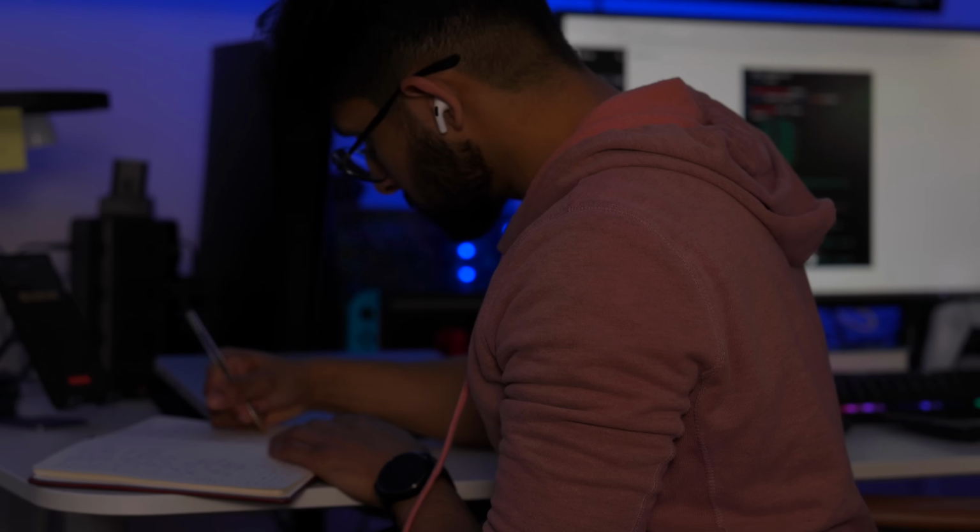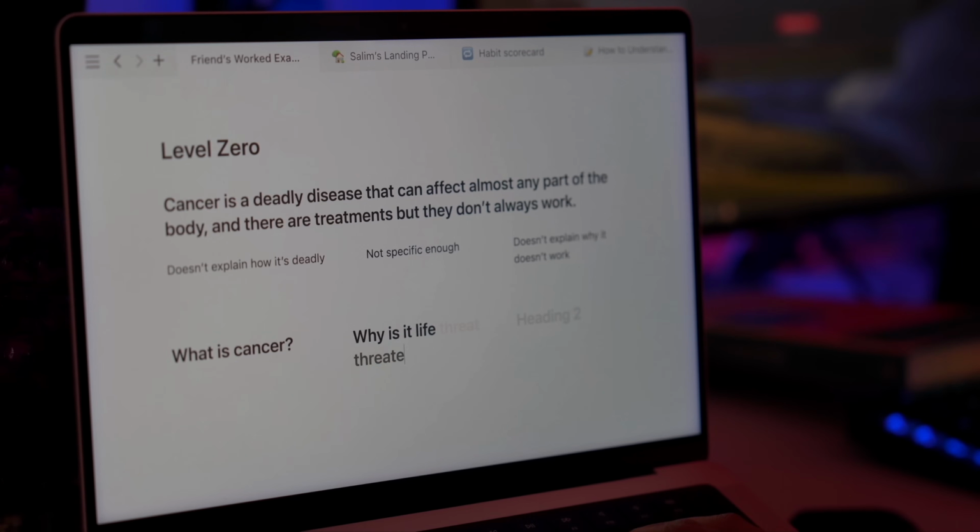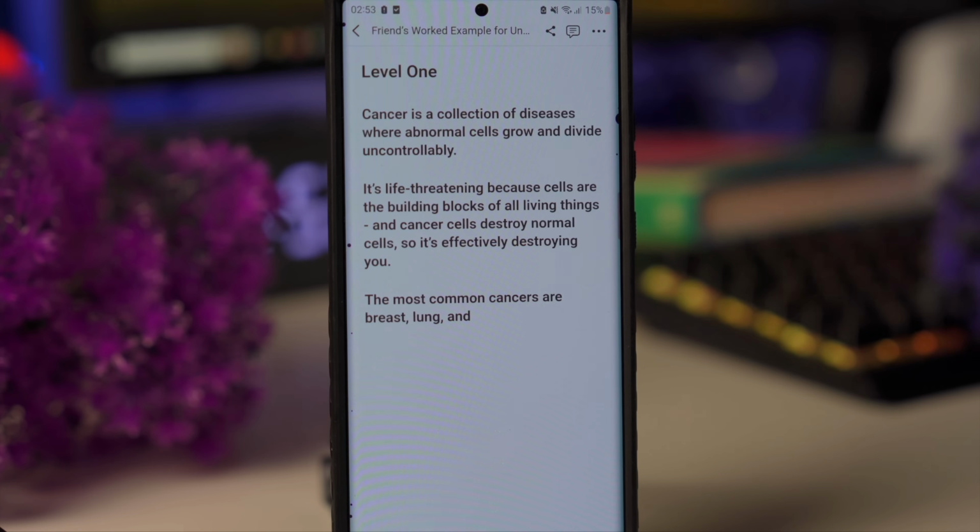When you're thinking about something you're trying to understand, write down exactly what you know about the topic. For each part of what you wrote down, create a deeper description of it to assess your understanding by asking why. Doing this successfully about 2 or 3 times is usually enough to show that you fully understand something, and as you do this, you'll get faster at thinking when it comes to learning new things.